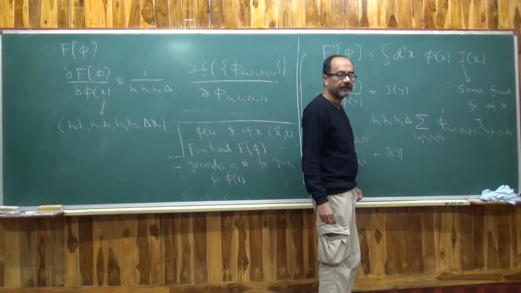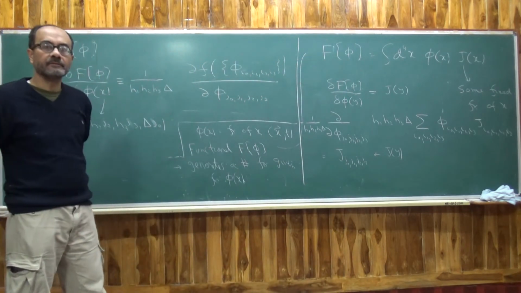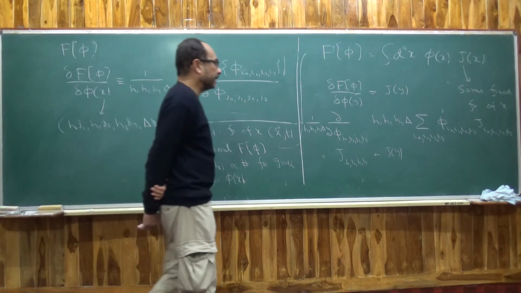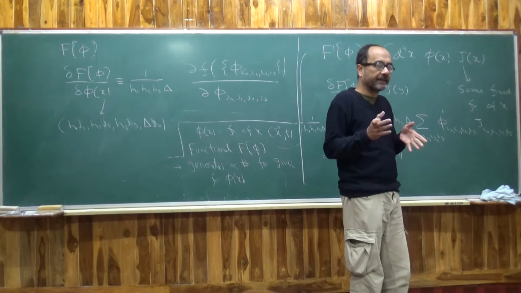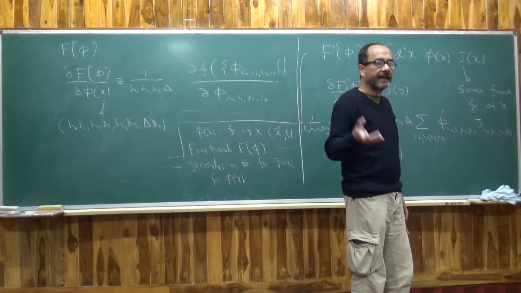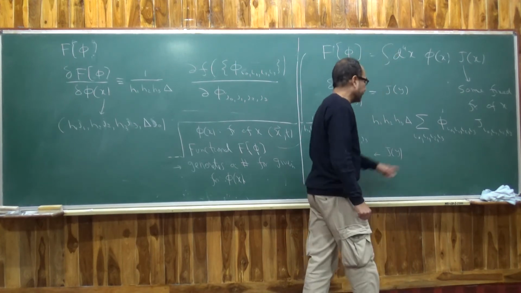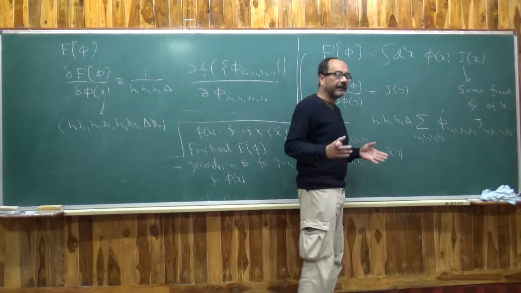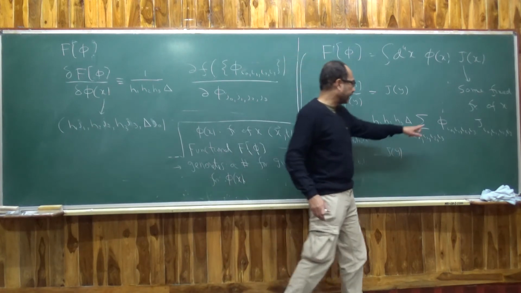Is this okay? Here also you assume that all phi's are independent of each other. Yes, that's right. Giving a function means giving its value at all points, right? And in general, we can take the value of the function at different points arbitrarily. That corresponds to changing the function. So we are certainly assuming that the phi I0, I1, I2, I3 are independent variables, right? And that's how you define the path integral anyway. We independently integrate over each phi I0, I1, I2, I3.